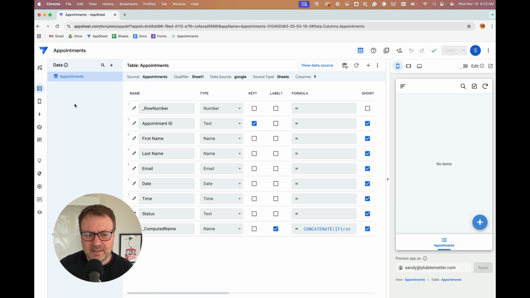And now we're going to actually go through and edit some of the attributes or properties of each one of the fields within here, as far as how that field appears and how AppSheet actually treats it. For most of these, it's pretty straightforward and it's going to take a little bit to go through them, so I'm going to fast forward the video. But if you look back at the sheet, it's got all the properties that I'm setting on each one of these things. And if you go back in slow-mo in the video, you should be able to see exactly what I'm doing.